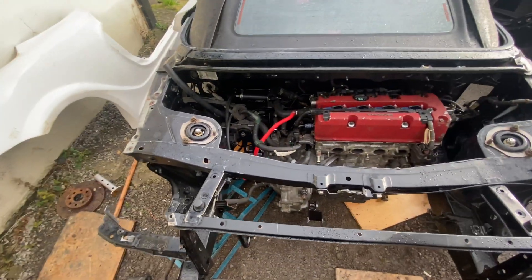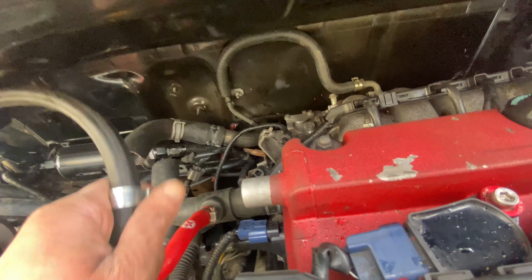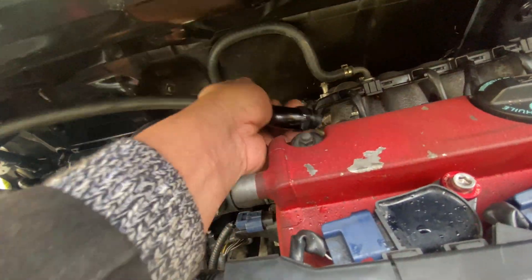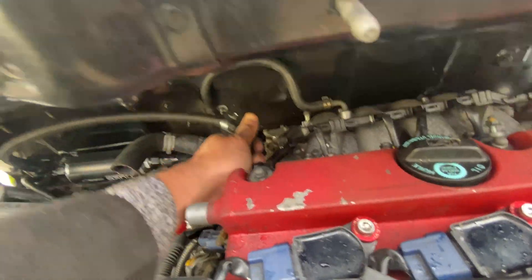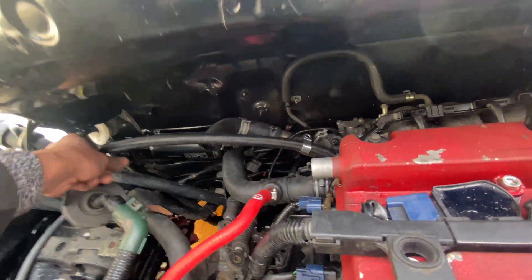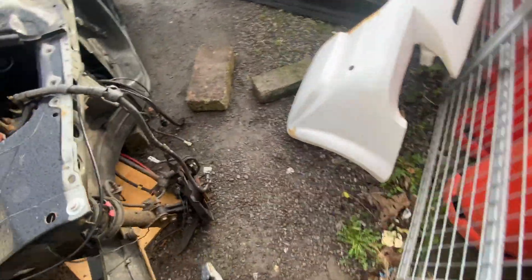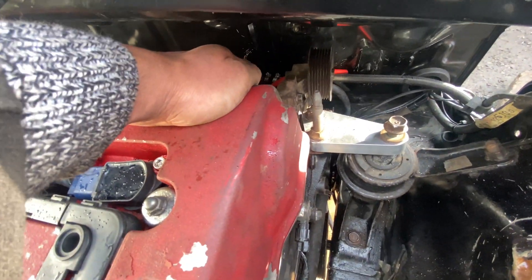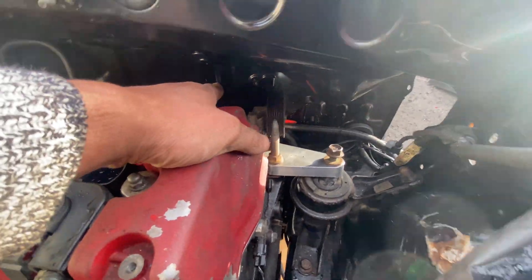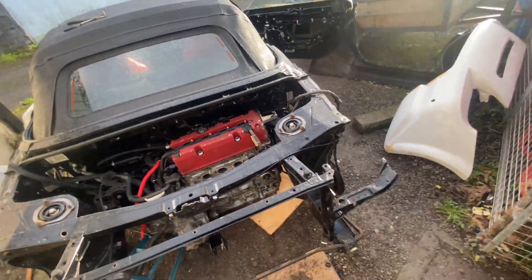In the end it's not a bad looking engine. I have my fuel hose there and the fuel will be somewhere here, so I might need to relocate that. If you do it like this it should be fine — I just point it up. The other side is way too long, it goes all the way to there. I was thinking of making the fuel pressure regulator there, but that doesn't work so I might put it on the same position as before.